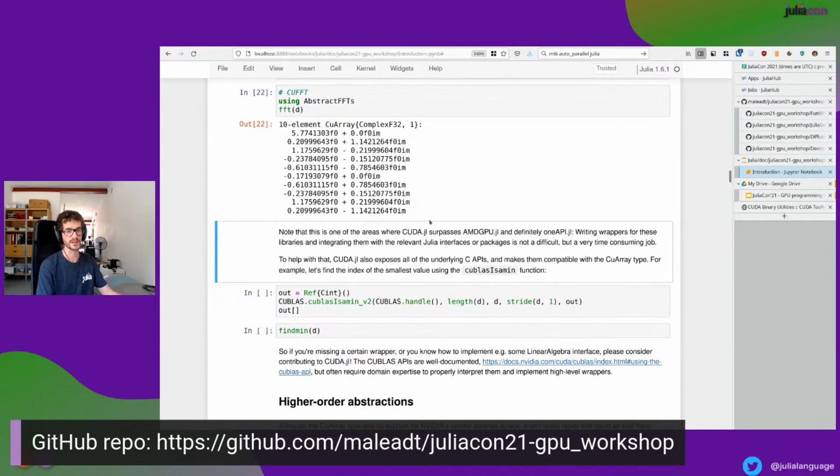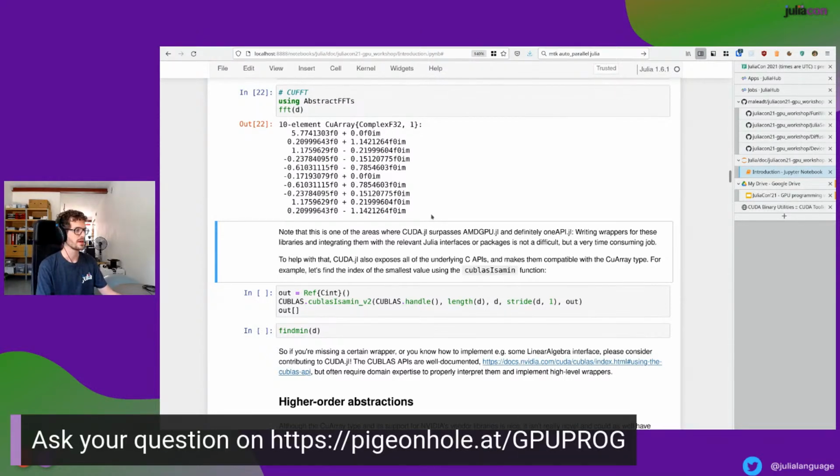For example, it might be possible that cuBLAS has a routine that might be well suited to implement some function in linear algebra, but we don't always have the domain expertise. So at this point, it would be very valuable for people to help out either with CUDA.jl or by improving AMDGPU.jl, having a look at the documentation of, for example, cuBLAS or RockDNN and figuring out how to implement the interfaces in CUDA.jl efficiently using the vendor-specific functionality in, say, cuBLAS and RockDNN.